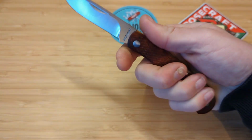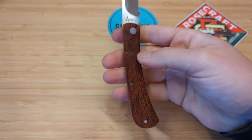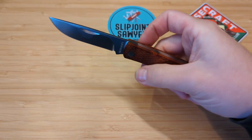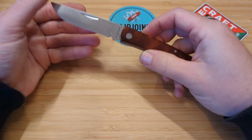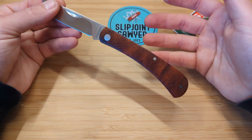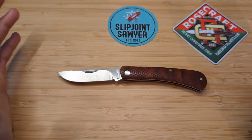Great in the hand. Sort of can get a full 4-finger grip, and this is going to be perfect for anyone in that sort of niche market. I know I say that quite a lot with RoseCraft. They sort of fill a void in the market. Even with this one, I think this is going to be an absolutely hot seller. For people who find the small Sod Buster a bit too small, for me it's perfect because I've got the largest hands. But I know a lot of people find it a bit small. And the large Sod Buster, there's such a big difference between the two. I wish I had both here to show you.